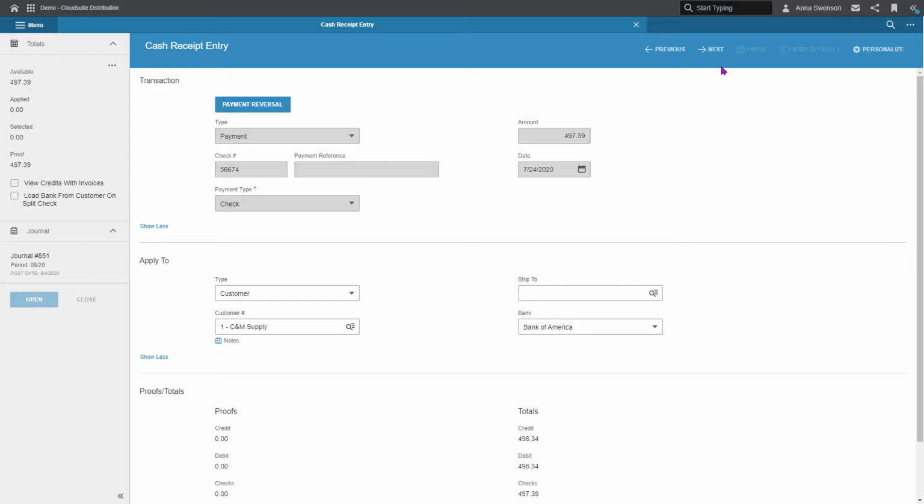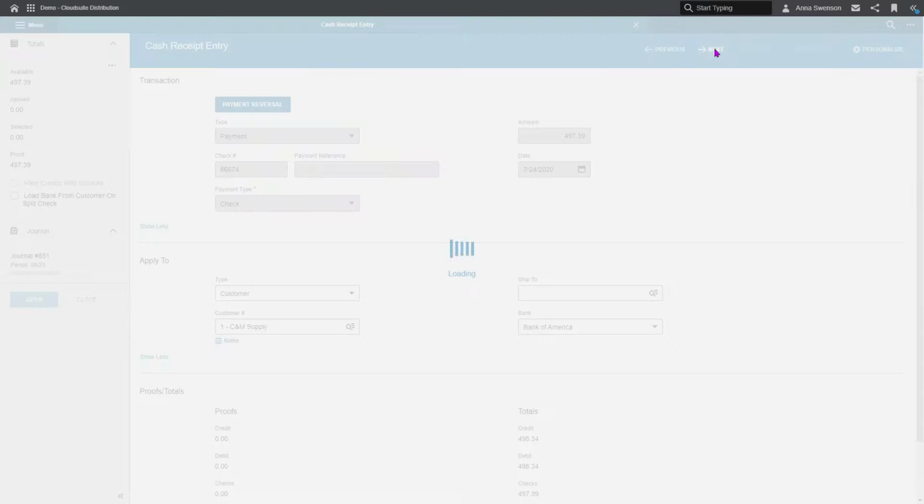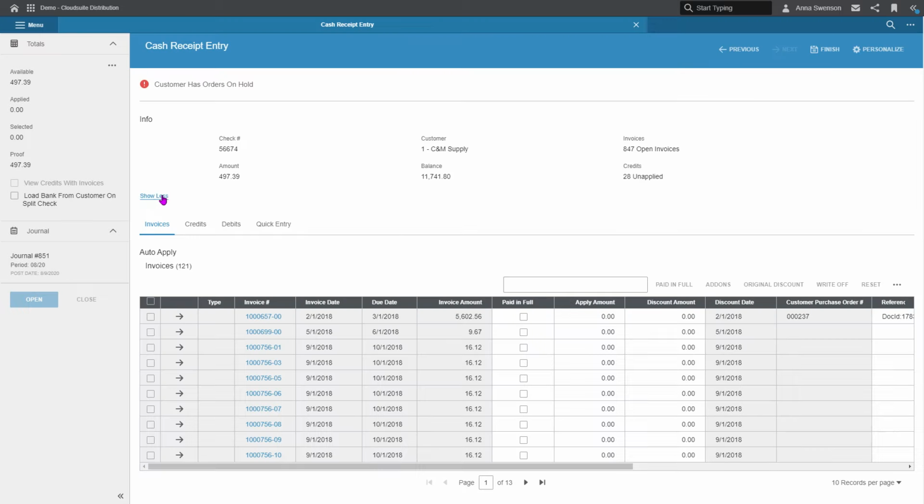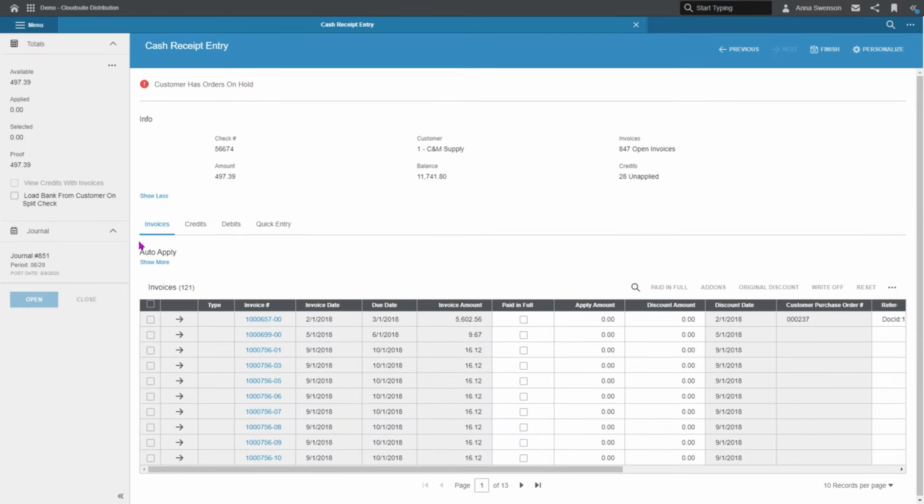As I click Next and enter into the Cash application screen, I'm brought directly into the Invoices view. From this grid, of course, I can search for my 3 invoices that I need to apply by either paging through the outstanding 121 invoices and searching for my proper invoice. I can, of course, sort on any one of these columns. So maybe the customer puts a remittance by invoice date, and that would help me find my 3 invoices.